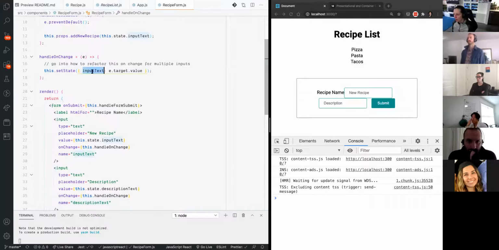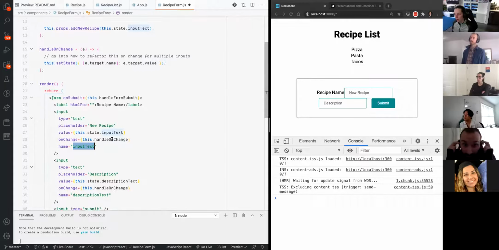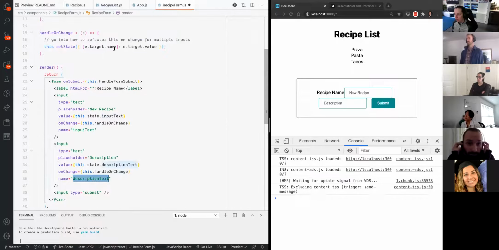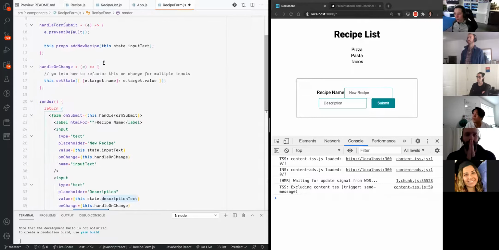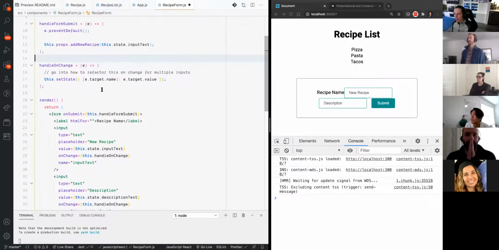What we can now do in our set state is, instead of saying we always want to update the input text, add a dynamic value in here that will grab the name attribute from our input fields. So if we say event.target.name, that will grab this name right here. In this case it's input text, but for description, it's description text, and it will just replace those with whichever one we're updating. So this is a way that we don't have to create multiple on-change handlers.